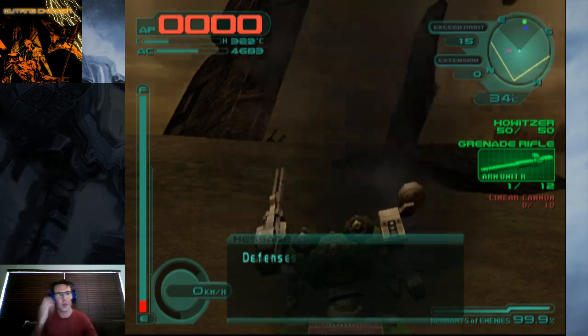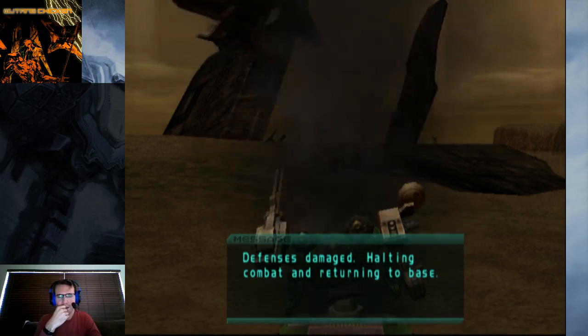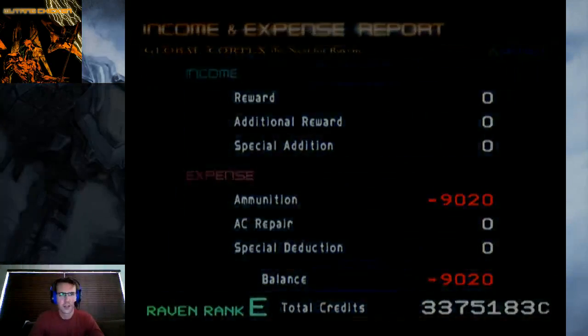How did I do it with no problem the first time? I was using my faster mech, wasn't I? I think I was. Yeah, I was. Alright, let's see. So we lost... Oh, only 9,000 there. Just because I failed. Good.